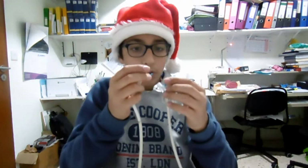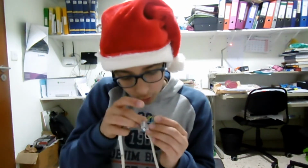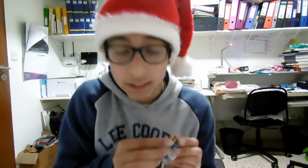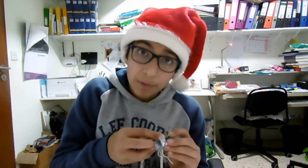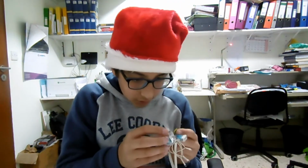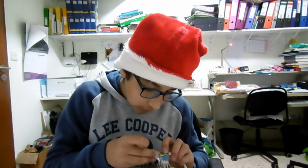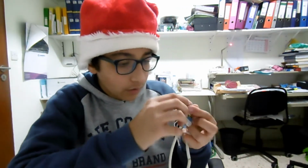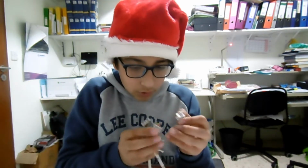1 for the live and 1 for the neutral. In this case, the earth is not needed because, 1, the voltage is low, and then the current is direct, so it's even less dangerous. And there's no exposed metal in the circuit, so we're good. Or potentially exposed metal. And even if there were, as I said, the voltage is low. So now shove the live wire in, and the earth wire to the other earth wire we go. Like this.